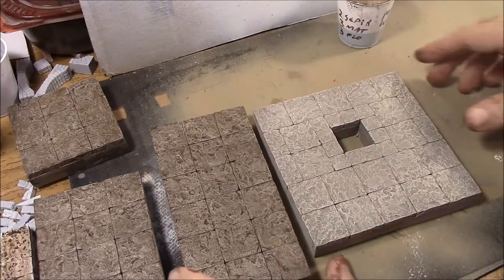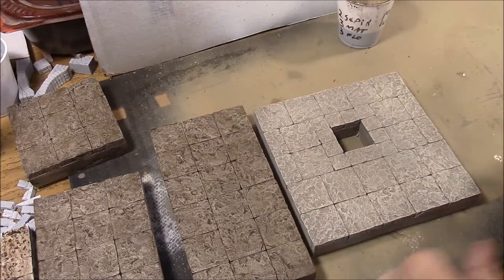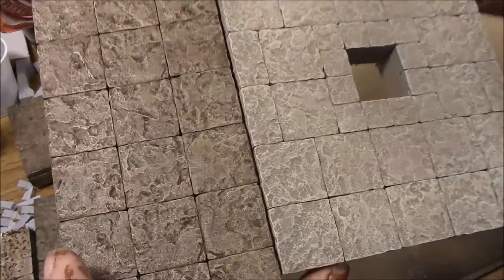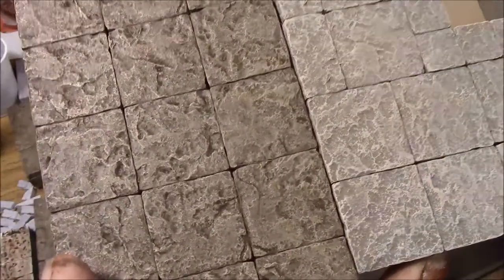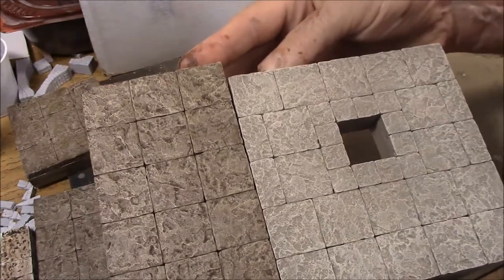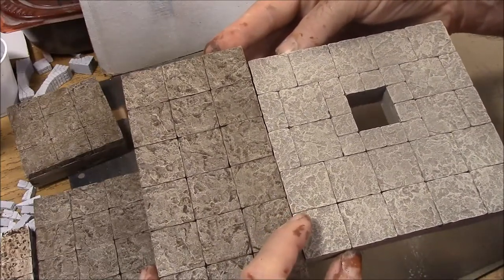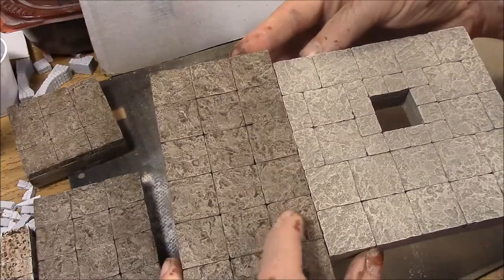Let's compare before and after on the floor. This is what we had after dry brushing, which looks pretty good. And this is after the ink wash goes over the top — you can see the difference. The one with the ink wash is just a bit richer and more defined in its pattern. It looks more like cavern rock or rock in a cave, on mine walls, things like that. Without the wash, the rock seems a bit dry, like it would be above ground. But with the wash, it works much better for underground situations.